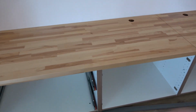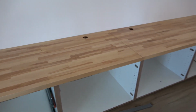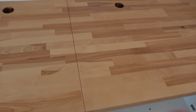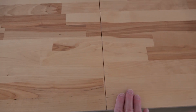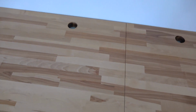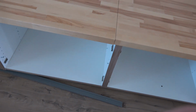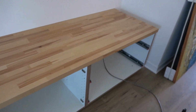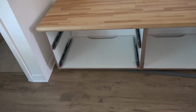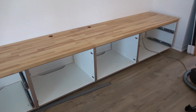So I finished all this, and you don't need to see that in the video because that's just finishing wood. And then this seam here will sort of disappear once it all lines up, right? This will be evened out to make sure it's completely even across here, flush. So if I need to shim or whatever I need to do, pull it down with basically a screw, and then tighten it up. Now you will see this little tiny seam here all the time. That's fine. Nobody's ever going to see it or notice it, and it looks fantastic, right? And it looks like a custom-made piece of furniture. So when we get the walnut fronts on here and everything, this thing is going to look fantastic.